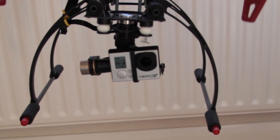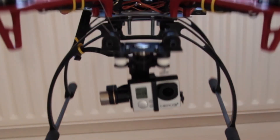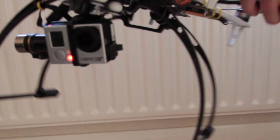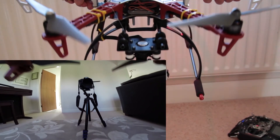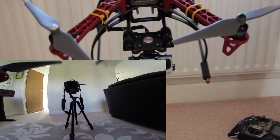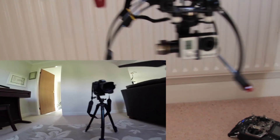Now for the gimbal itself, the H3 3D is absolutely superb — it couldn't get much better. You can see the amount I'm rocking here and the gimbal stays absolutely perfectly still. So if you take a look at the footage you get whilst making such movements, yes you might get some of the arms in shot at some point when you're moving about extremely, but under normal flights you're not going to be doing this and in any case you can crop the video.